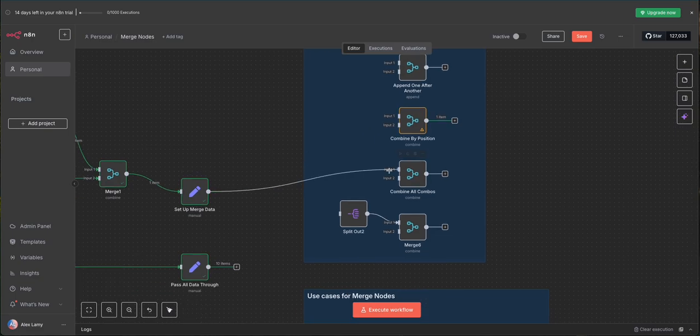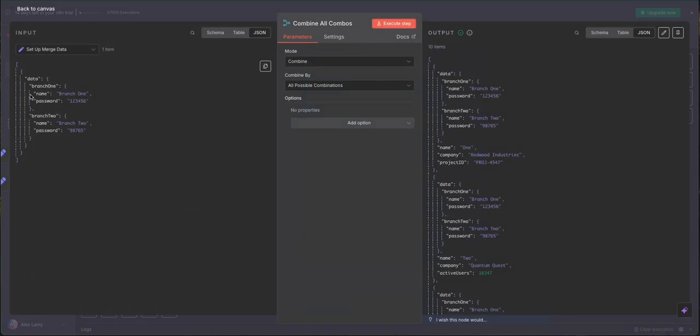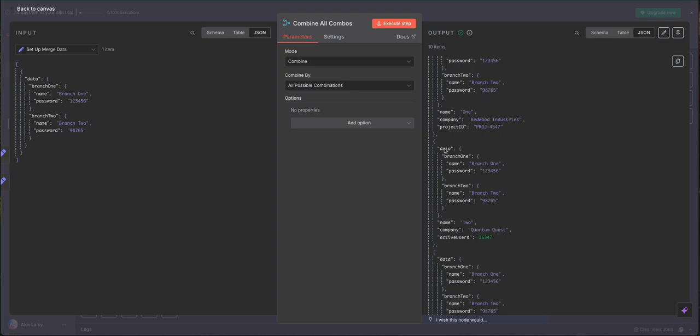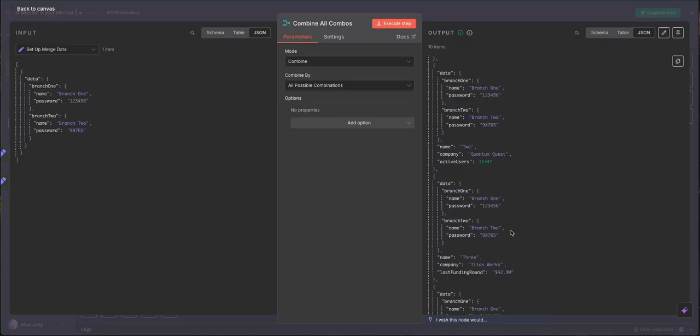Then we have a combine all here. So this one is useful if you have a 1 and 1, or in this case a 1 and anything else. You basically can add data to each one of these items. So in this case, we're going to fire it. Now there's 10 items out because it's basically taking each one of the branch 1 datas and adding it to the item from branch 2. So now you have one item that has the data packet from branch 1 on it. So you see each of these new company little ones also has this little data packet attached to it. So you can see that would also be useful. We did that earlier when we were changing the name of a variable.